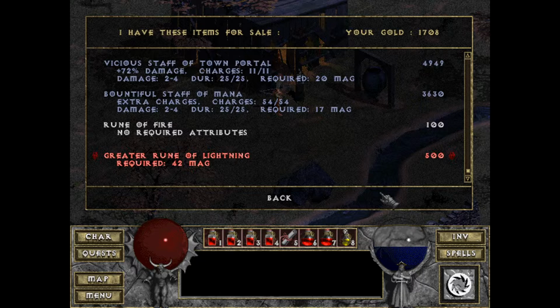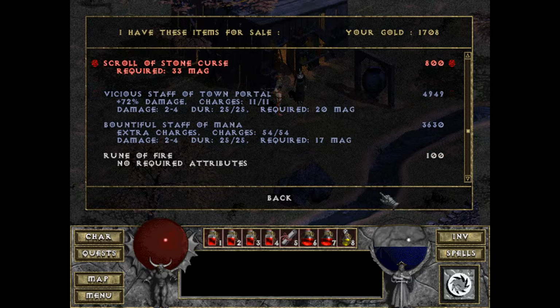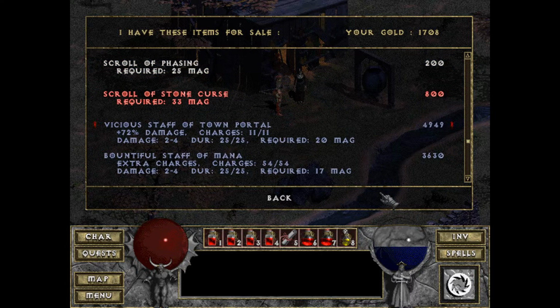Gotta be careful what chat says about the Chamber of Boning. Hey, a Staff of Mana. This is actually kind of neat. So this is a new spell in Hellfire as well. A Mana Staff, actually, its spell, which has 54 charges, recovers your mana. So that's pretty cool. If you're playing as a sorcerer in Hellfire, that's really nice.